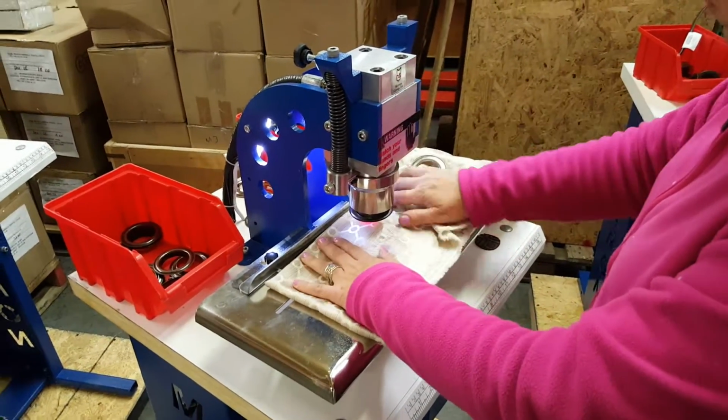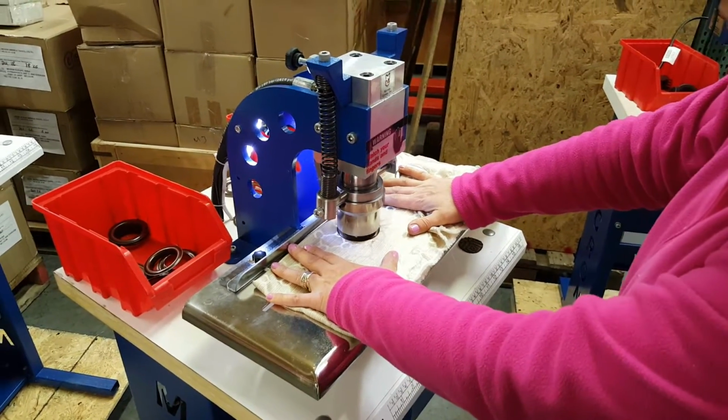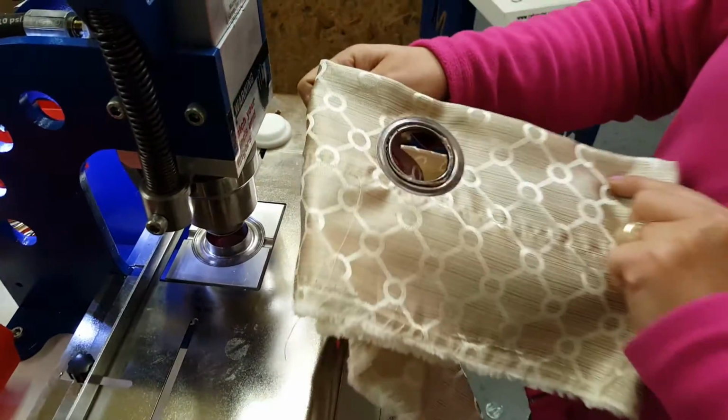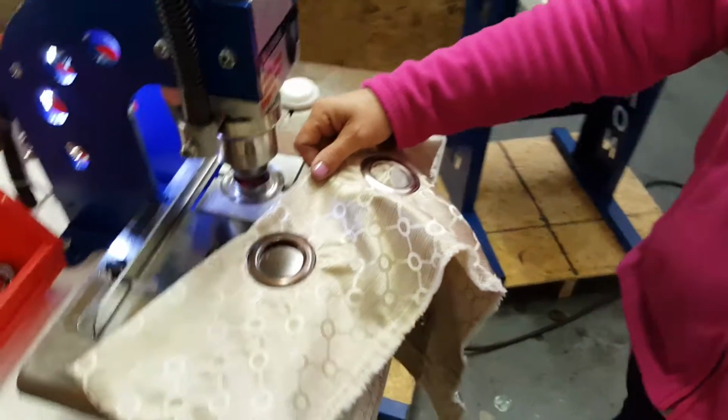Remember to use the spacer as much as you can. It keeps everything nice and even. And you see it just powered through 4 layers like nothing. Yeah, very good machine.